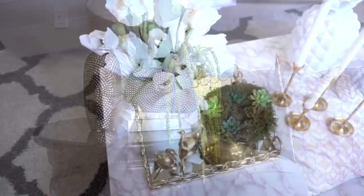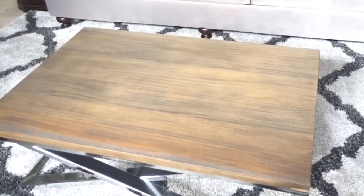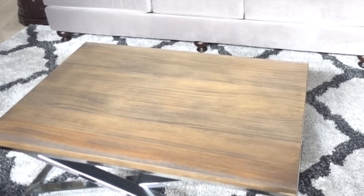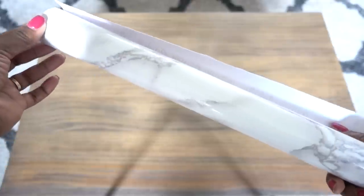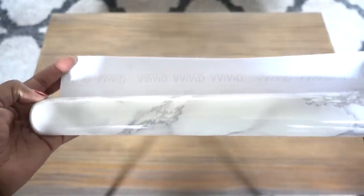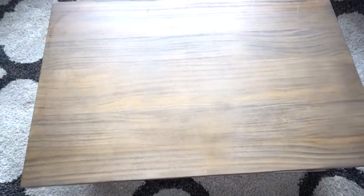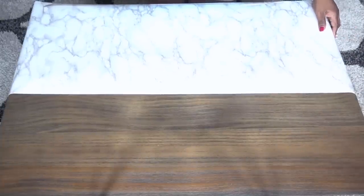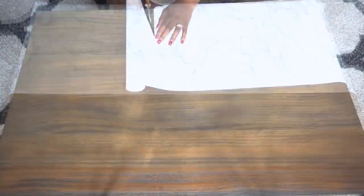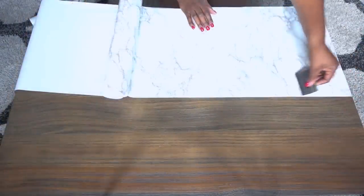Don't forget your side tables and coffee tables to polish off the look. My coffee table is wood and dark, which I love, but I also love that I have the option of making my tabletop lighter without painting the beautiful wood. I'm adding marble peel-and-stick contact paper for a lighter feel — I will have a link down below in case you want to purchase it. Before adding your contact paper, clean your surface really well, making sure you get rid of any loose dust. Measure out how much you will need before you buy, and make sure you measure whatever surface you're going to be doing so you will have enough. Cut it to fit — you want to overlap because you can cut off the excess. Use a credit card to smooth out any air bubbles as you apply the paper.